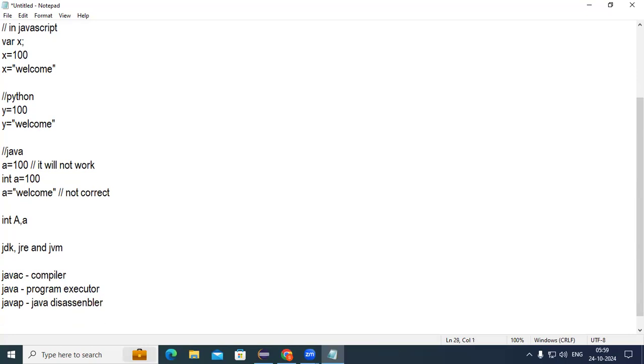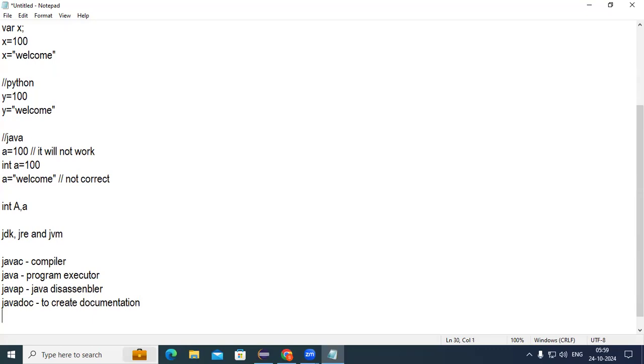Similarly, we have javadoc. With the help of that, you can create the documentation. Similarly, you have jshell, which is the Java shell.